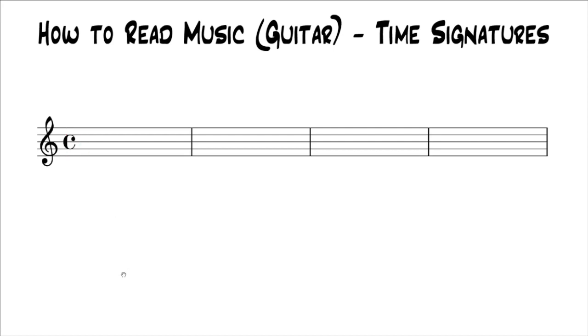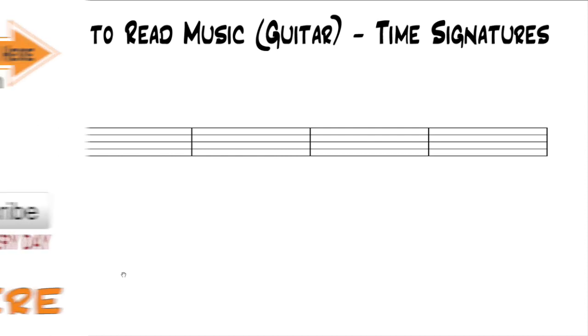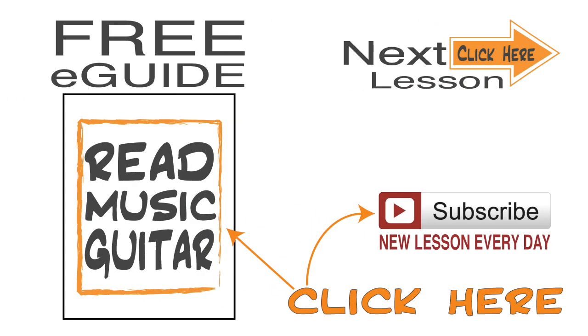And if all this is really confusing, we'll dive deeper in upcoming lessons, and I'm going to do a whole series on rhythm to really dive into it. This is something that can be pretty confusing if you're not used to it, or this is the first time you're hearing it. It's something you just kind of have to go over and over. The beat, the pulse, is something you feel intuitively, but it can be kind of hard to break down and explain until you're really used to it. So just keep going through the lessons. Watch my rhythm series lessons when that's available, and over time it'll just be really natural to you and you'll fully understand it. So that's an explanation of time signatures.